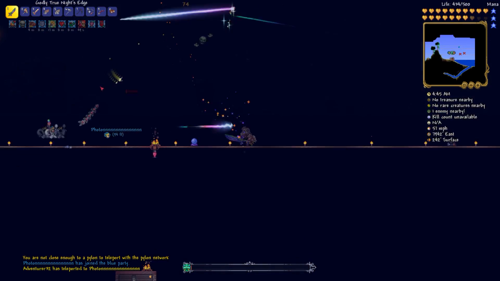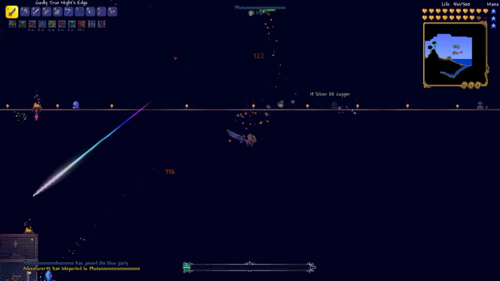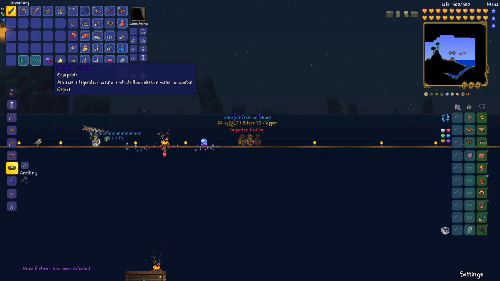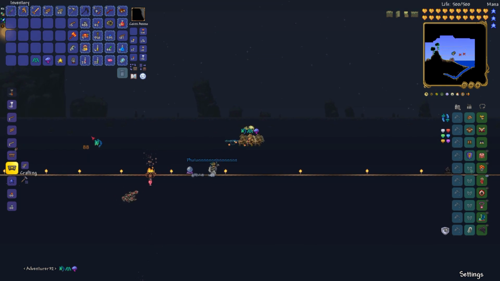For the third stage, you can either try to repeat them dozens of times, cheese it with a minecart, or realize it's actually a pattern of 1 dash, teleport, 2 dashes, teleport, 3 dashes, repeat. These options are not mutually exclusive. Continue farming Duke Fishron until you have acquired your blue wings and blue weapon of choice. You are now ready for the underground jungle.